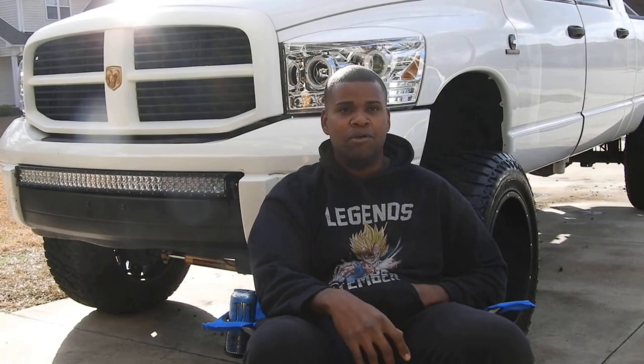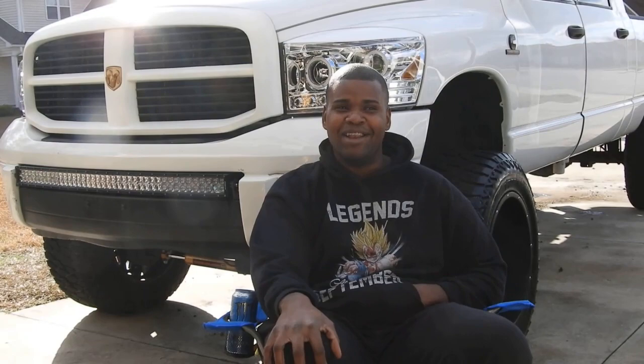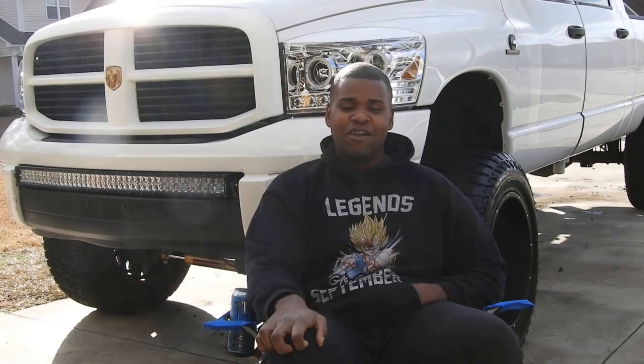I think it's a good-looking truck. I can't wait to start seeing Instagram pictures of people modeling the trucks and building them up — lift kits and rims. I honestly believe that it's going to be a powerful, pretty-looking truck. And this is all once again opinion-based. I've got a 3rd Gen. I have no intentions of getting a 5th Gen anytime soon because my pockets cannot afford anything like that right now. Maybe down the road once they've been out for years. But I'm sticking with the old 3rd Gen. So it's all good.